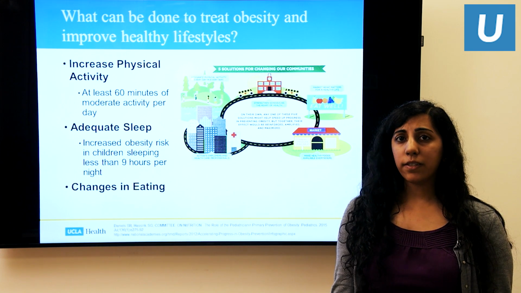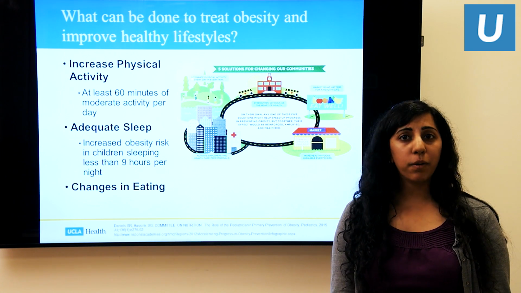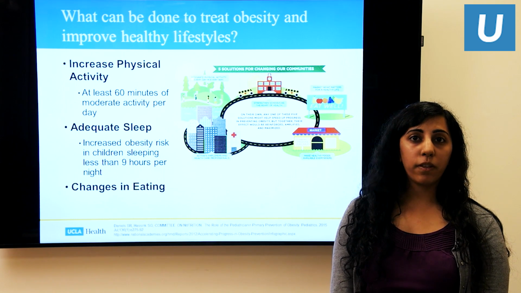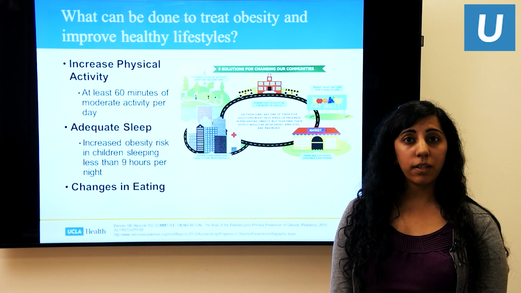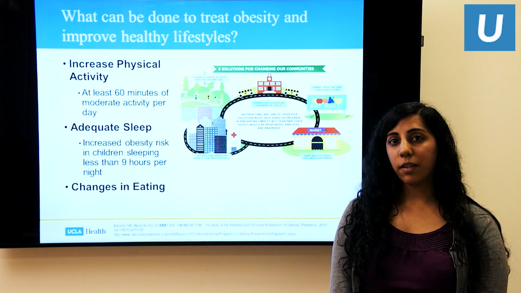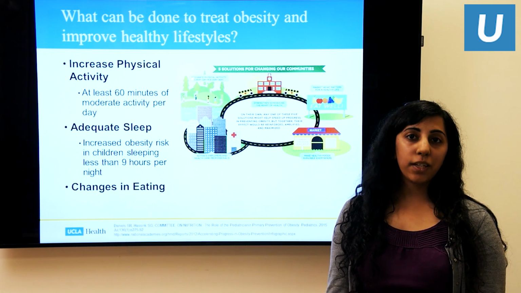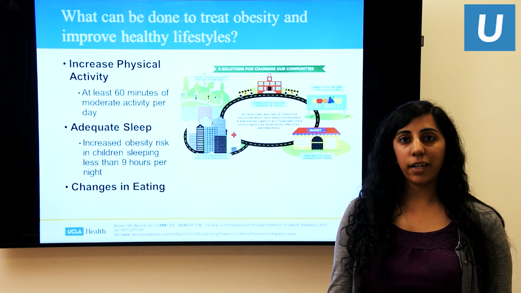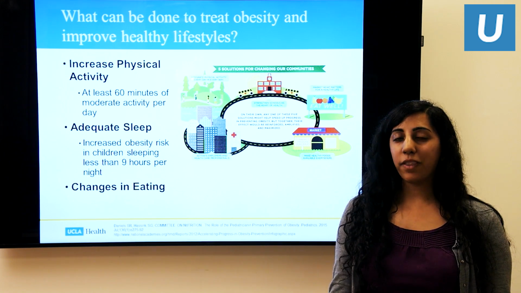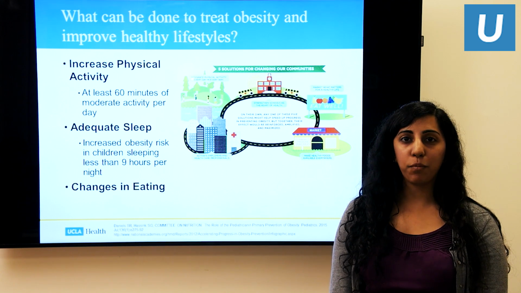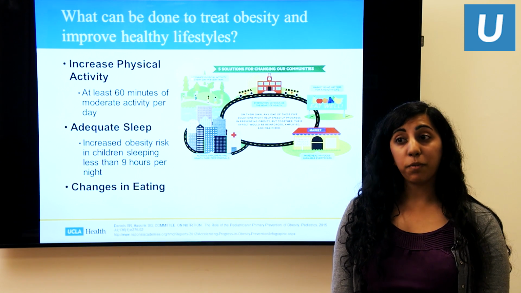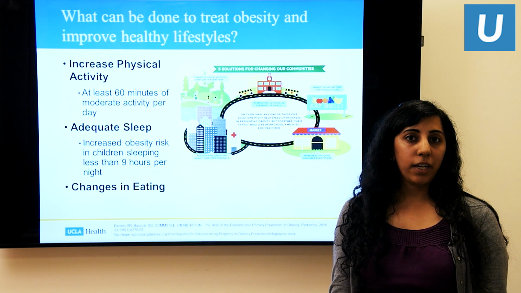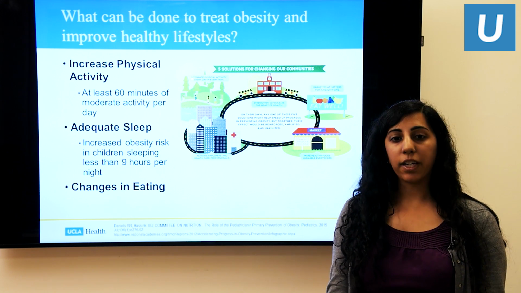In addition to increasing physical activity, getting an adequate amount of sleep is also important for children. Studies have shown that there's definitely an increased obesity risk in children that receive less than 9 hours of sleep. Just to give you an idea, we typically recommend that our adolescents receive at least 9 hours of sleep, and we know that they generally don't, but it is very important. Toddlers need up to 12 hours of sleep. And so the sleep requirements that children need are actually much more than they seem to be getting.